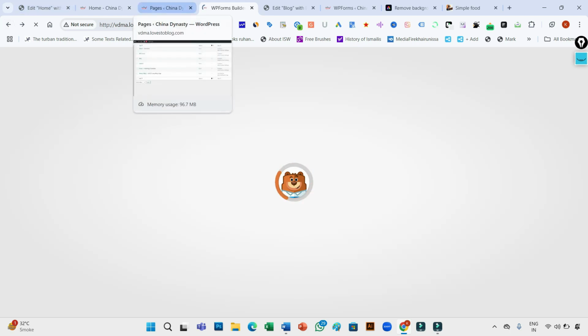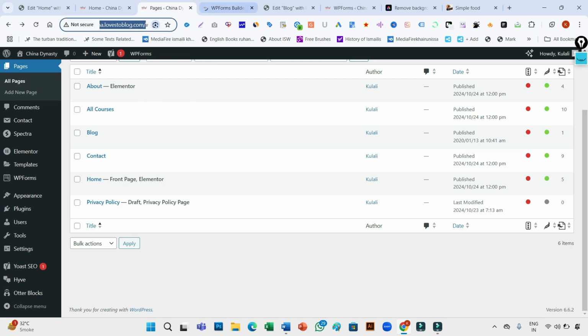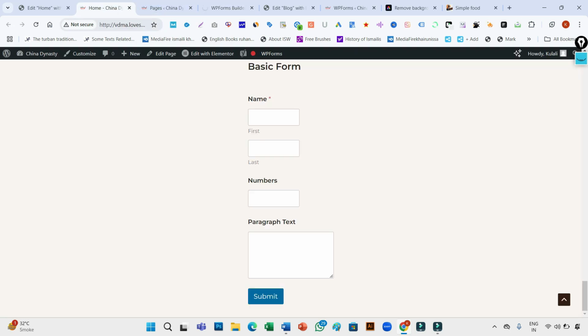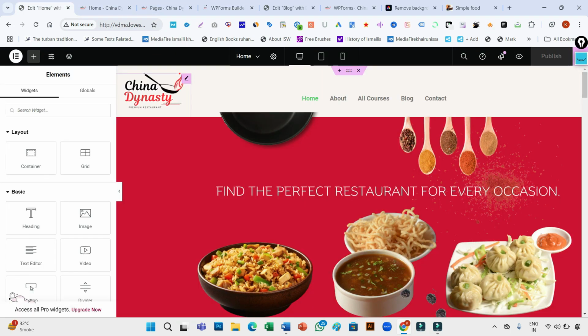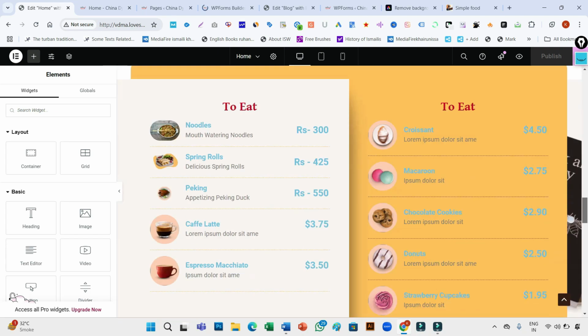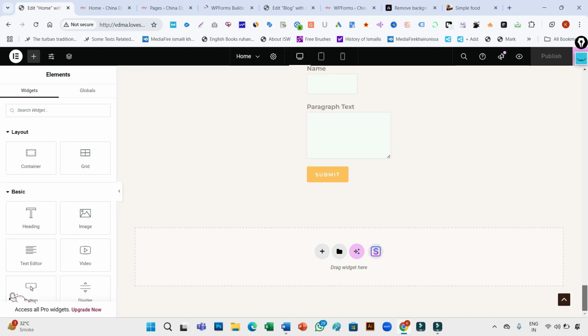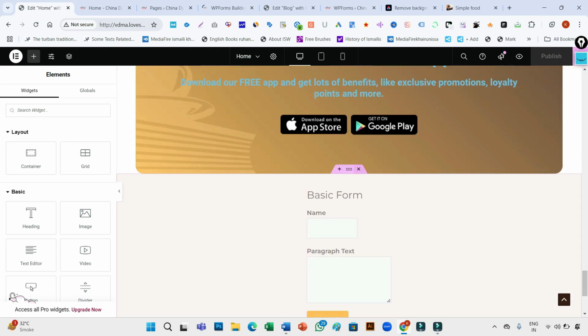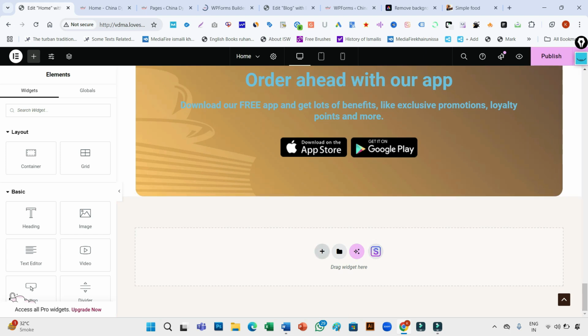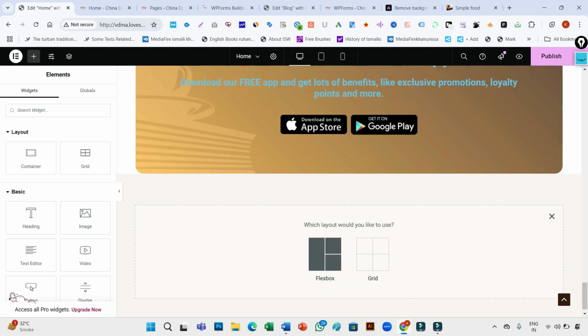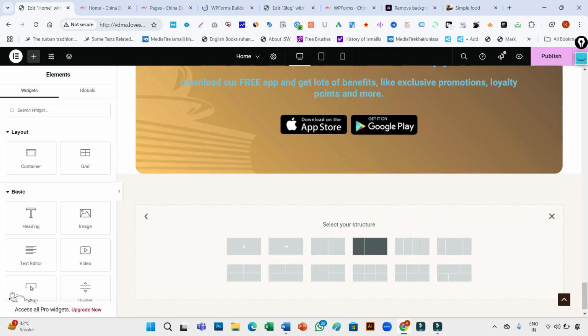I'll show you both ways of adding the form to the page. So one way is, okay, let me delete this plus sign.